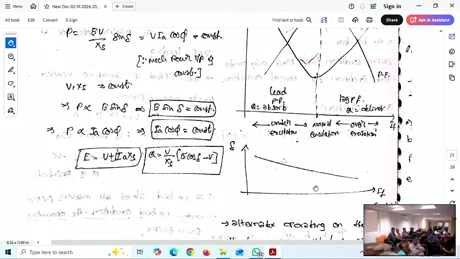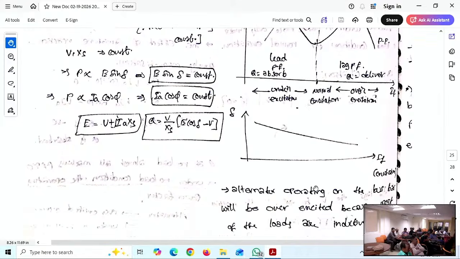A student can draw it on his own by understanding. Otherwise, V and inverted V with under excitation, lower excitation and normal may cause confusion. If you draw one plot, the other results automatically. If the V is known, the inverted V can inherently be drawn. This is one case, the on-load case.